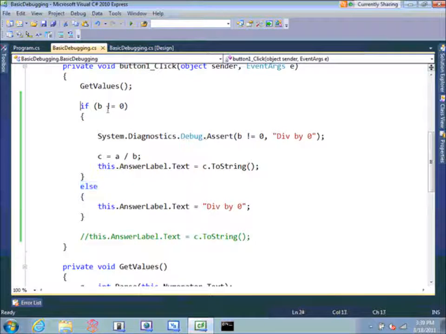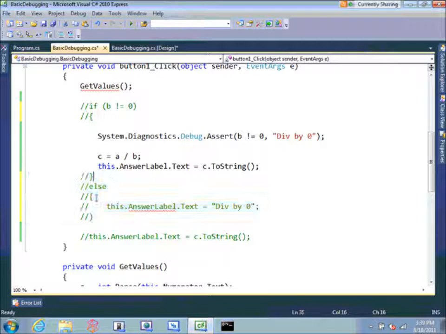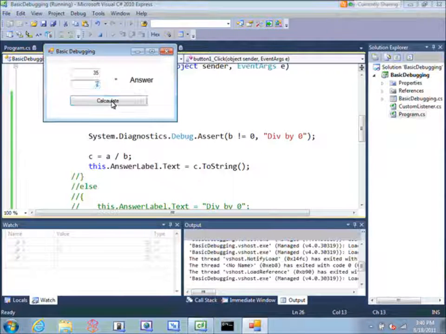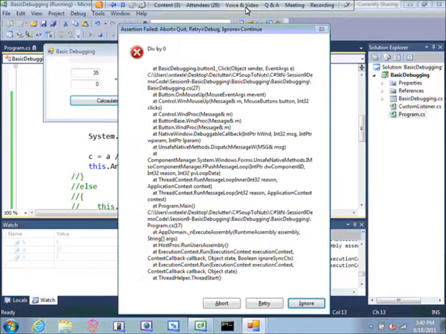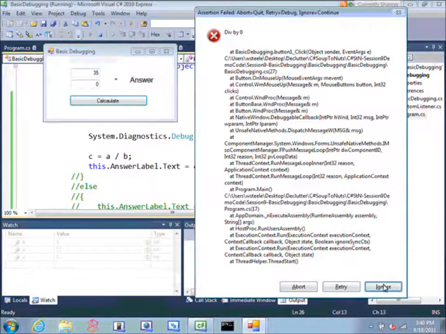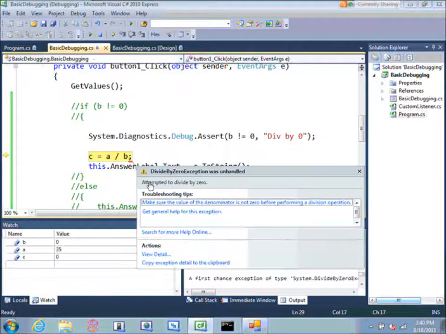So let's comment this out. And I'm just going to go through here and comment all of those lines of code. This is a block comment, so we can comment those lines of code and we can uncomment them in one swoop there. So now when we run our code, if we put a 0 in there, now I get my assertion. And you'll notice that the application fails with this assertion fail, so we get to quit, abort, retry, and ignore error. So in this case, if I ignored this, it's going to try to do that division and actually throw the exception by 0. It's going to throw the division by 0 there. So that's a debug assert.